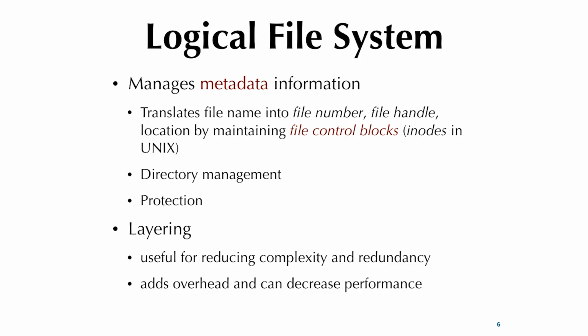But in either case, the OS actually has to maintain the information, and that's in file control blocks. So FCB, right? And in Unix, they use what are called inodes, and I'll talk about that. And there's directory management in addition to the file, as well as the protection we just mentioned.